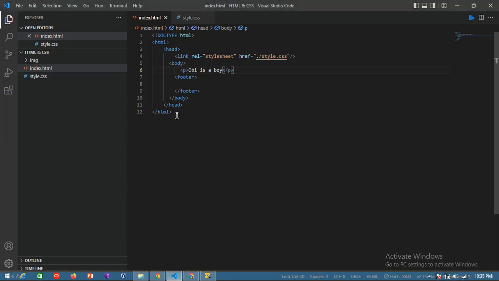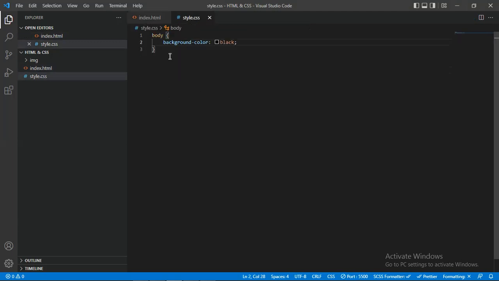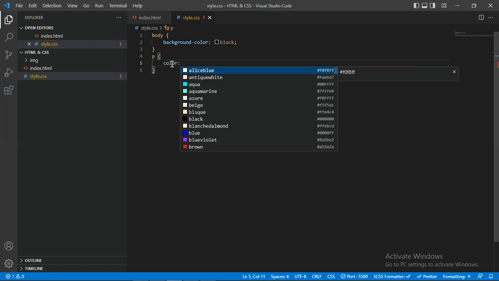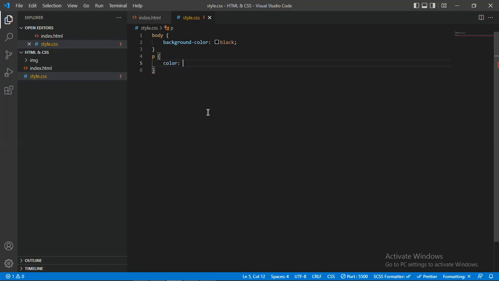Okay, but if we want to make Obi is a boy visible, what do we do? Seeing that we have encoded Obi is a boy in the p element, we can simply declare the p element the same way we declared body. Open your curly brackets, and then we are going to give p a color, white.